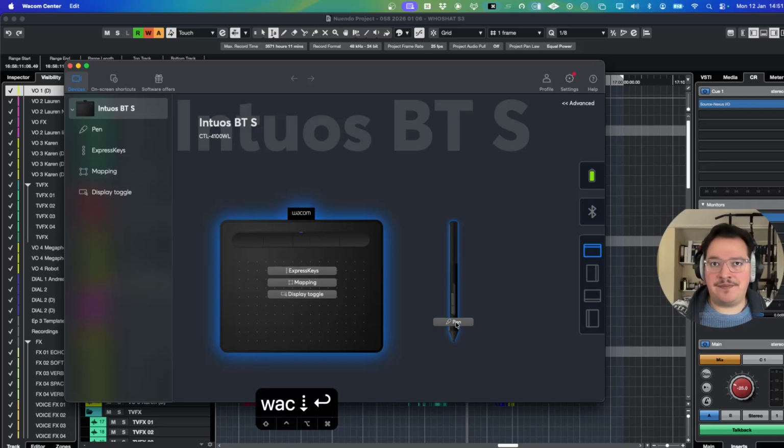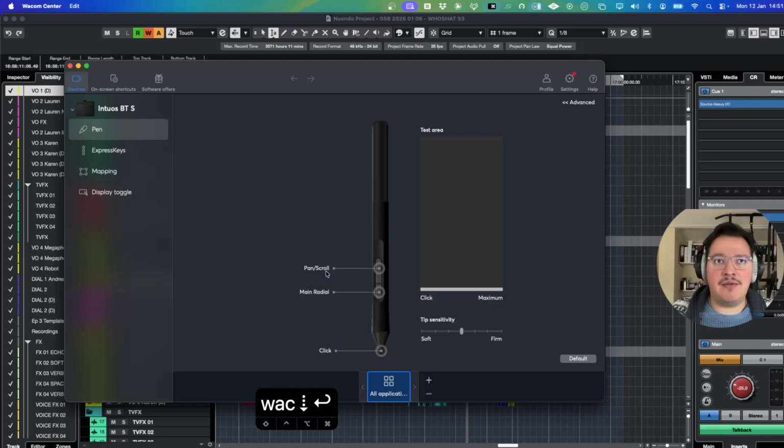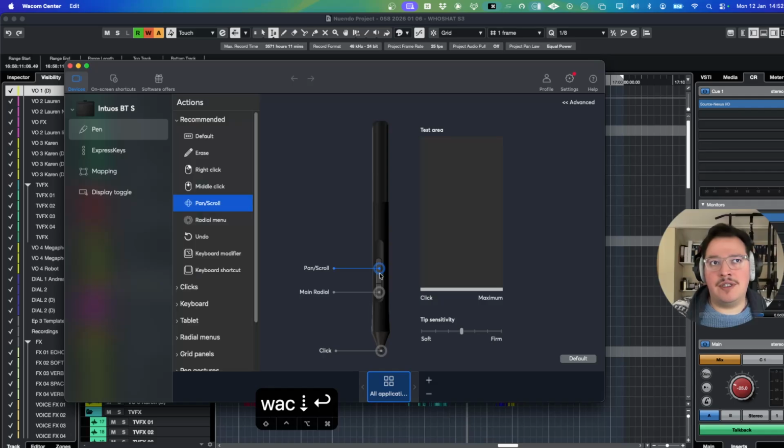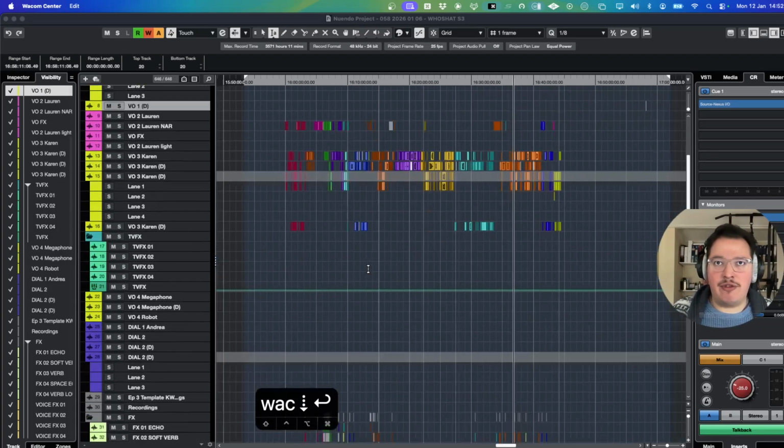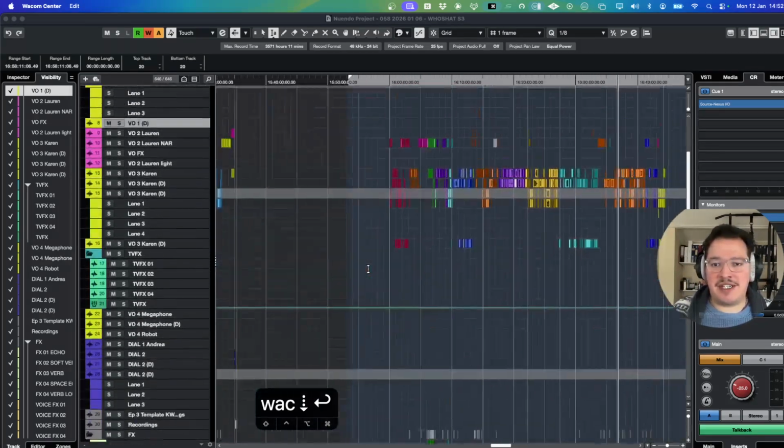This is my pen, and then what I've got here as my upper button is pan and scroll. So there's this pan and scroll function that you have with mouses, that if you hold down the little rolly wheel on a mouse, then you can move around using the mouse just like this.